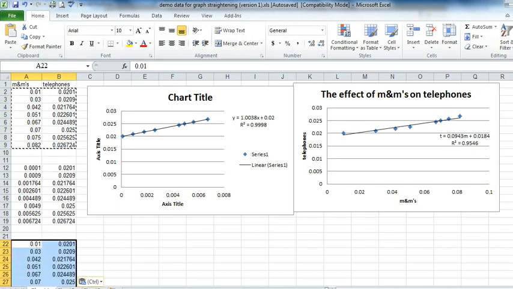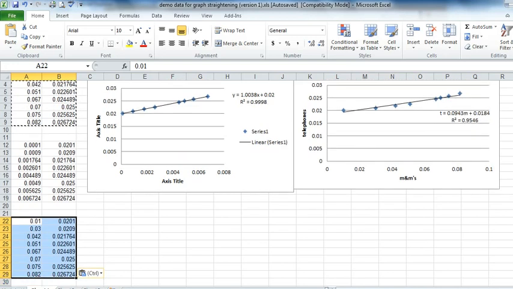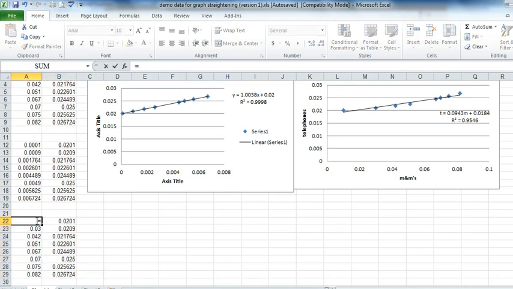And again, I need to straighten this, or I need to manipulate it, but I'm only going to manipulate the x column. That's this column over here. And again, I think it's a square root relationship, so I'm going to take the square root of each of these numbers. So let's try that. I'm going to take the square root of 0.01. You could do that with your calculator, or you can do it with Excel again.